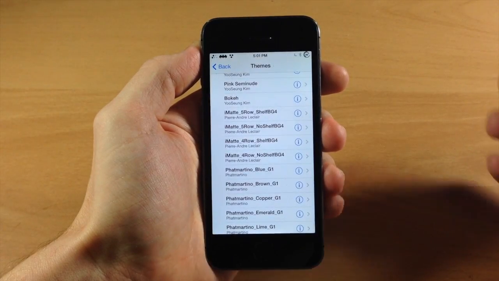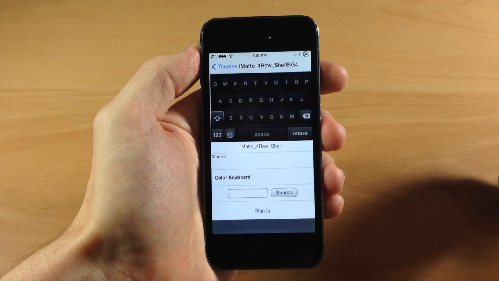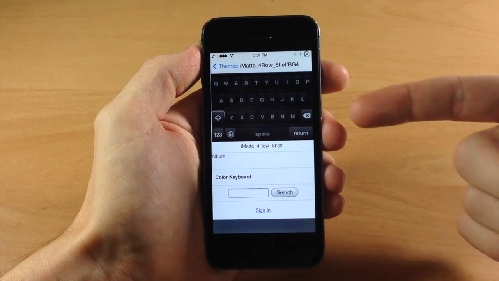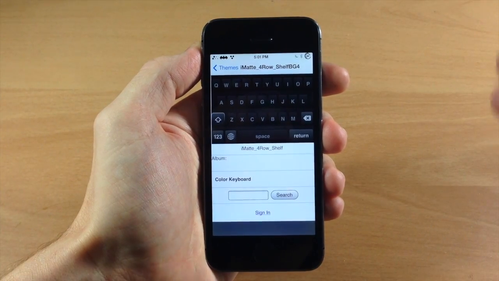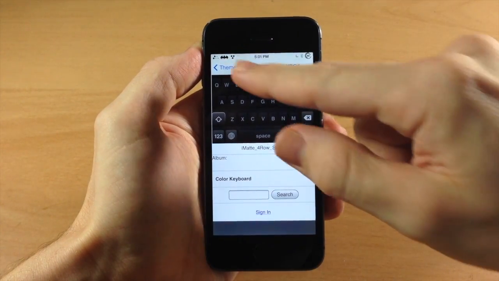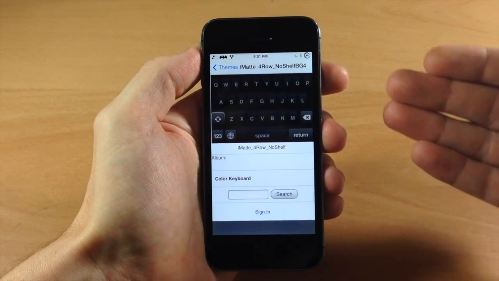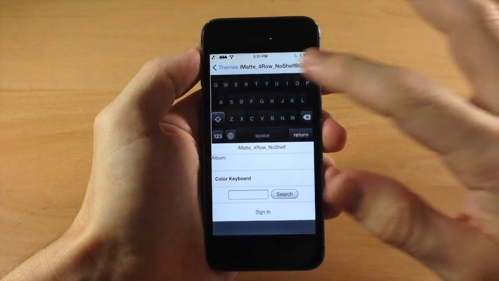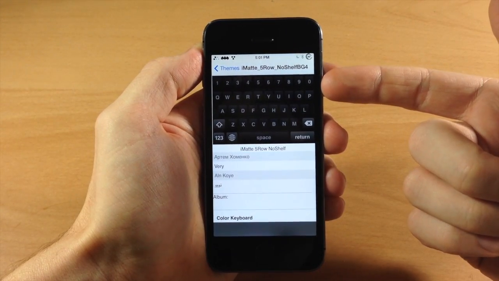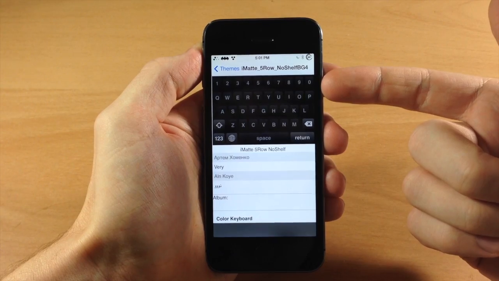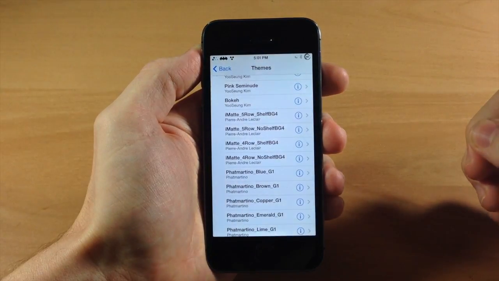So the keyboard that I have set right now is the iMat 4 row with the shelf. So if we tap on the eye, we can get a preview of what this looks like. And mine looks just like this, except it has a transparent background. So you can see right here that the keys look like they're kind of sitting on a shelf. And that's what the shelf means right there. So if we tap on the no shelf, then it kind of just looks like they're on the keyboard rather than sitting on a keyboard, if you understand what I mean. But if we go back up here, this also is going to theme your fifth row. If you have a tweak enabled like iKiwi or anything that adds a fifth row to your keyboard, then you can use this to theme your keyboard just like that.